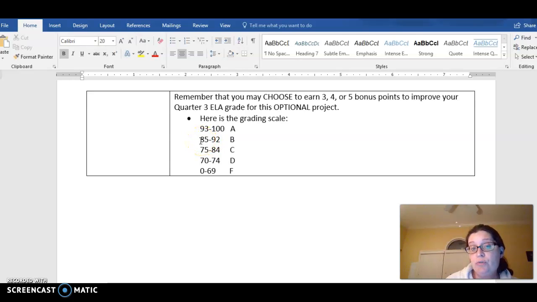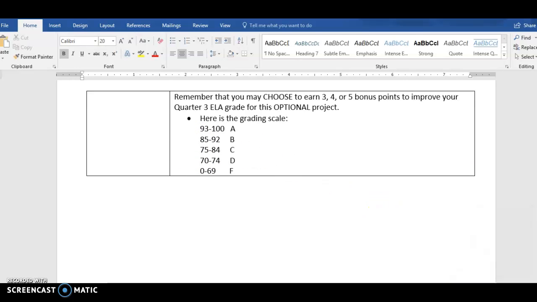So you could do 5 of the texts and documents that we have here, and that would give you a grade of a B for your final grade for Q3. Now, that's not your overall final grade for the year, but it will raise your Q3 grade. So I just wanted to explain that part of it first. Let's say that you have an 82, and you only need 3 points to get up to that B. Well, then you don't have to do 5 of the texts. You can choose to just do 3 of them, because that might be all you need to get up to that next level.